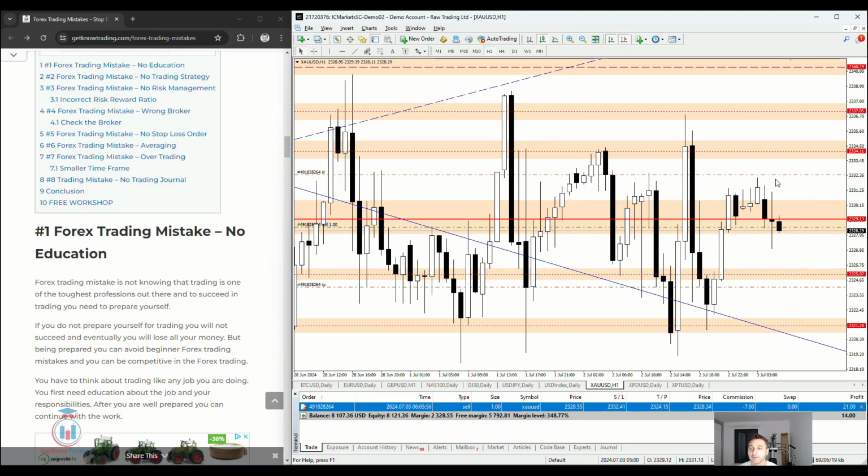Now, I have defined that I would like to lose, if the price goes against me, $386. So compared to my account balance, which is $8,000, this could be around, let's round this to $400, which will be 5%. So I'm risking 5% of this on this trade, where I could make 440, and also very close to 5%. So the risk to reward ratio is 1 against 1.